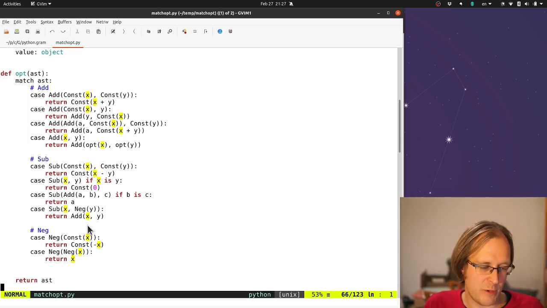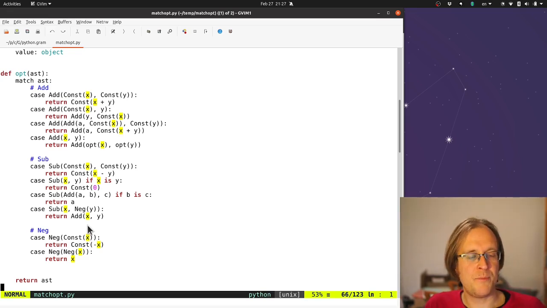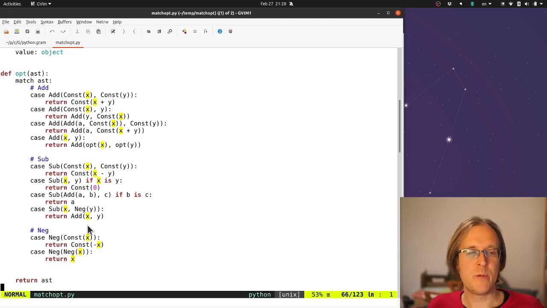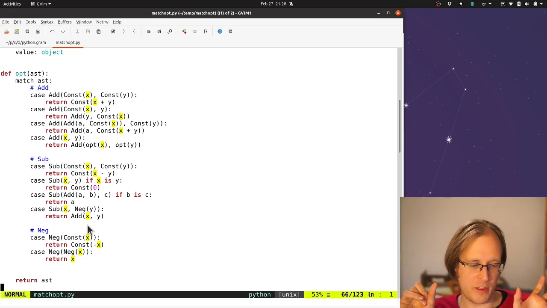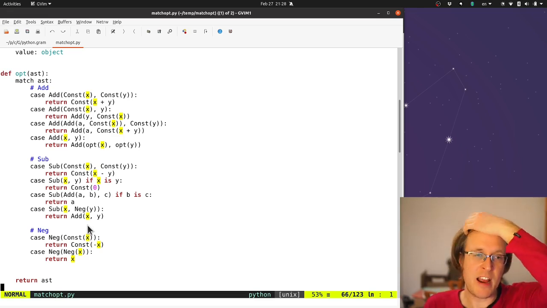For example, right now what we don't have at all is something that discovers that we have repeated expressions in our tree. What we would like is to see that you have an x plus y here and an x plus y here, and we want to reuse the result of the two. In some way that would be a pretty fundamental optimization that we don't have at this point, and I'm not really sure it fits into the pattern either.